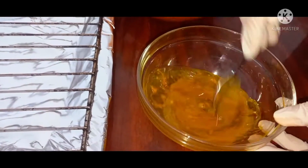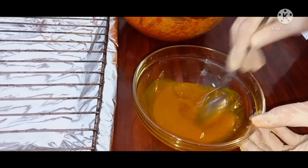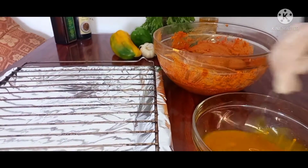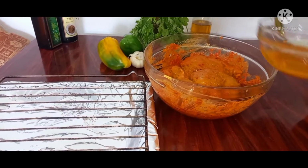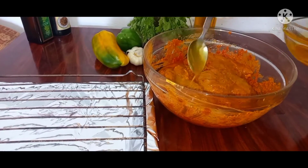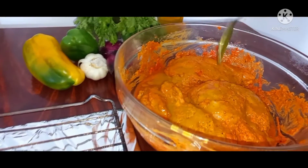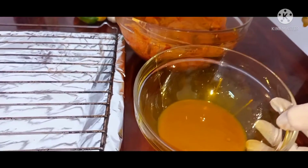So we have just come to the final step in the chicken tandoori preparation. In this step we are preparing 1 cup of oil with half a spoon of turmeric powder. I'll just apply it on the chicken which I just removed from the fridge. This gives it a shiny color, you know, the shiny golden color of the chicken. It would be a perfect result.